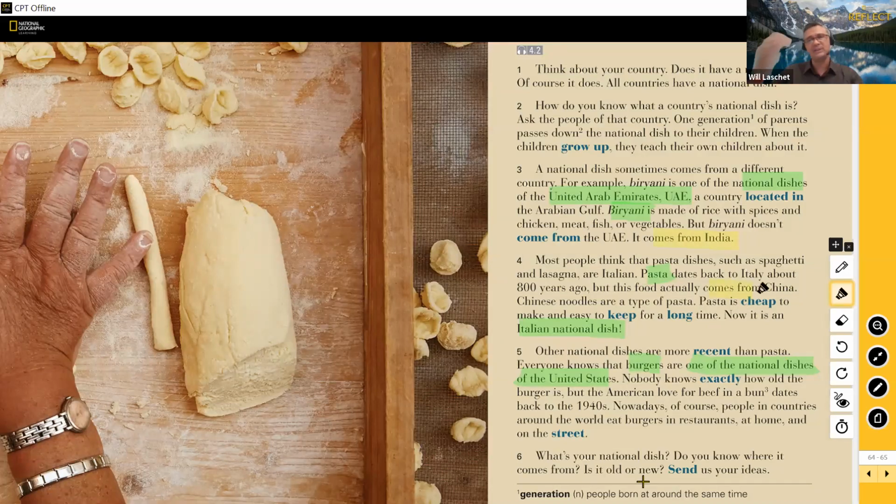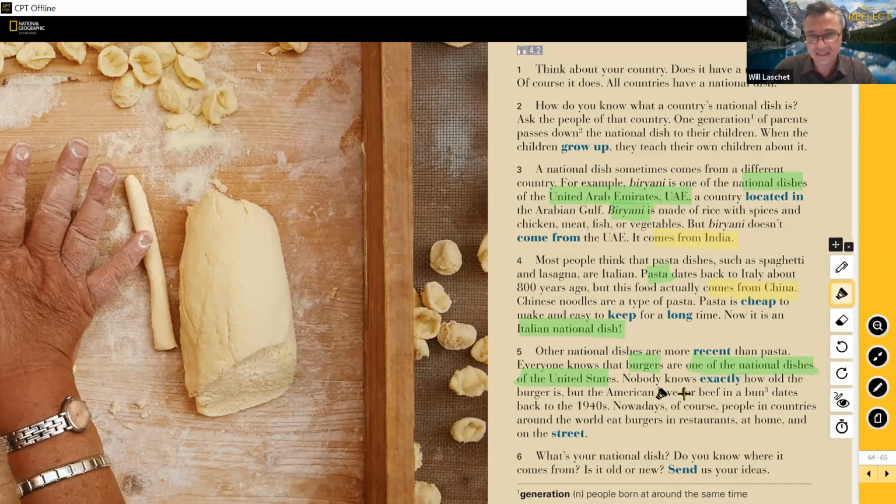So we can make these predictions and then, with the first look at the text, we can get our students to check their predictions. Christopher says India is correct. So it's from India, but it's the national dish in the UAE. So the question I asked you is, where is it the national dish? Yes, it's from India, but it's the national dish in the UAE.